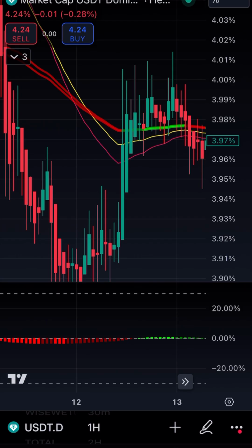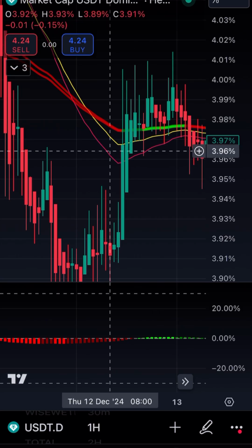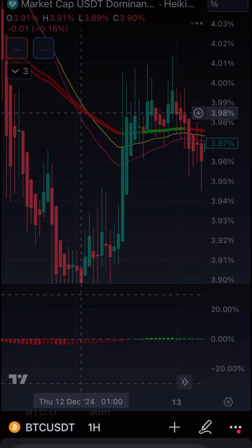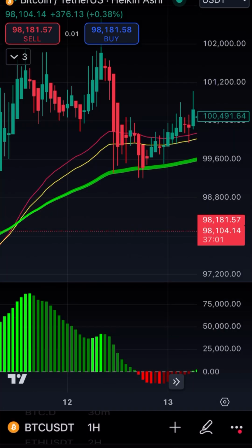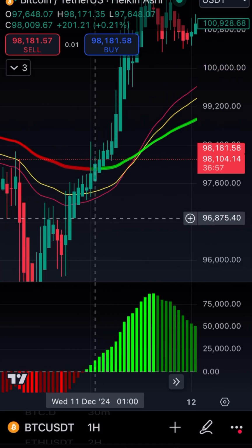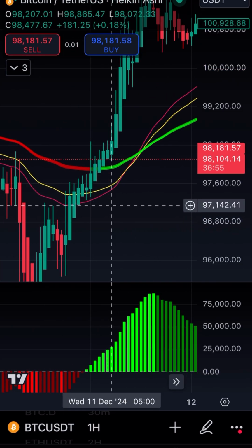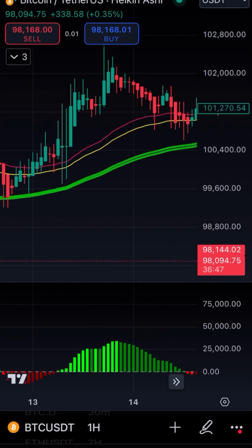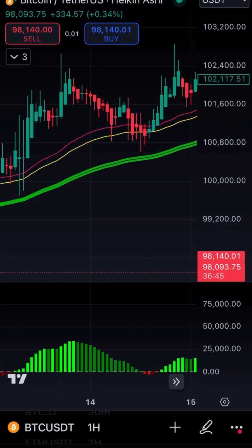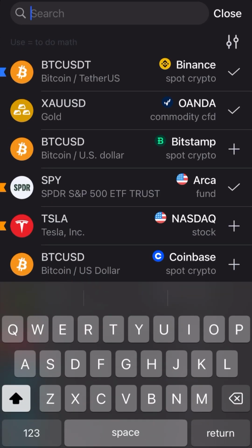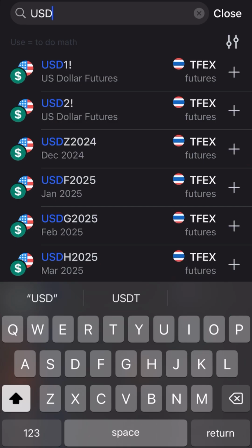Let's see. December 12th, the USDT is going down, so Bitcoin should be going up. So we're going to be looking at December 12th real quick, the day before my birthday, and see what happens. Well, there's December 12th right here. So what happens? It starts going up, and that's pretty much on the spot there.